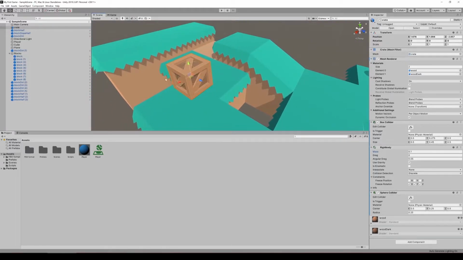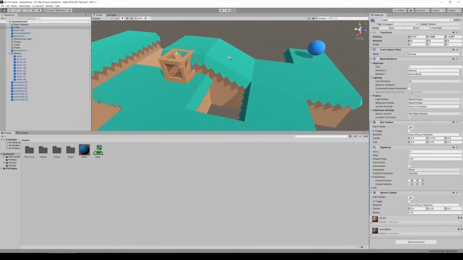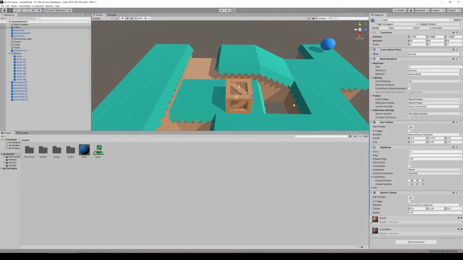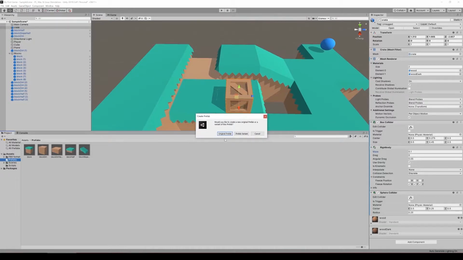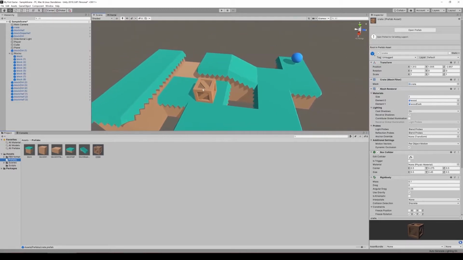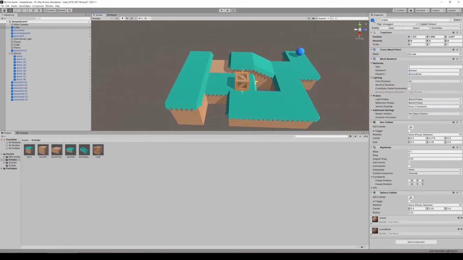Also, something to note is our crate is the height of a half block, which is what we want. Let's also create a prefab with this crate. So now we can create as many crates as we want. Let's pop this box somewhere like here.